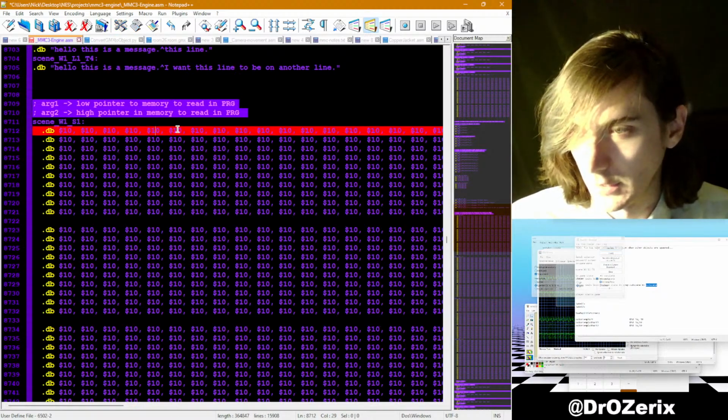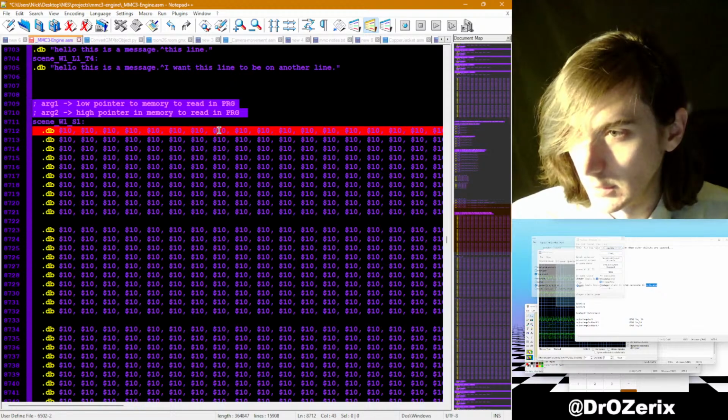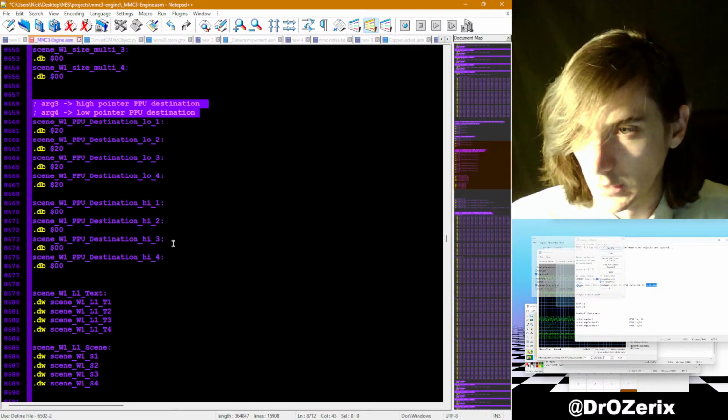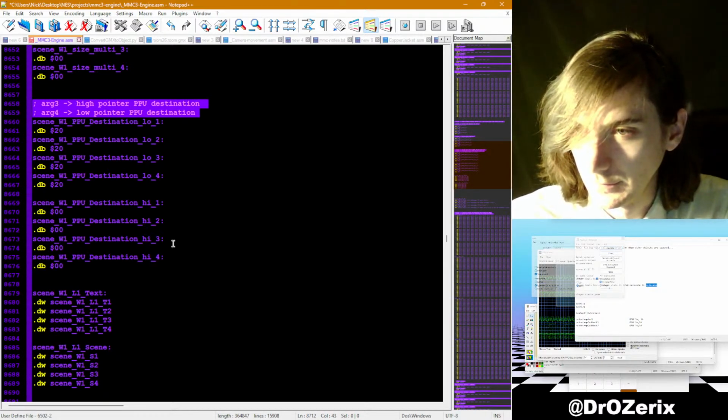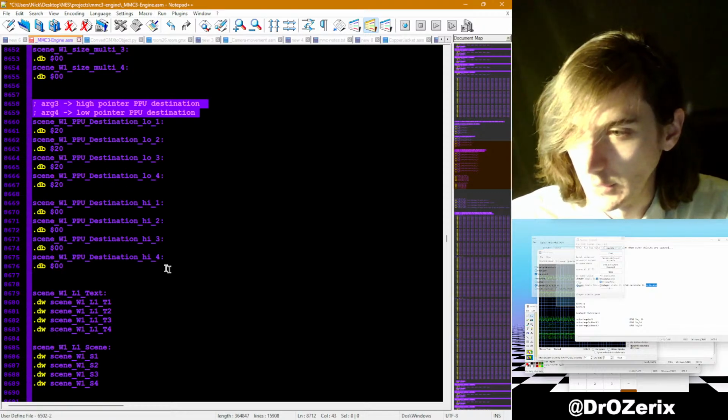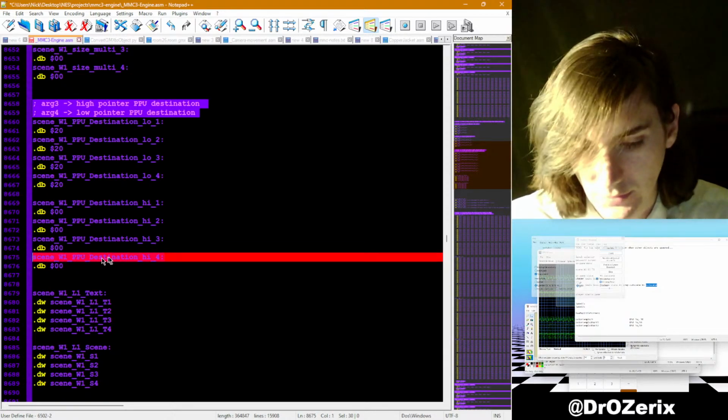These values get read. I feel like these other labels are just unnecessary.